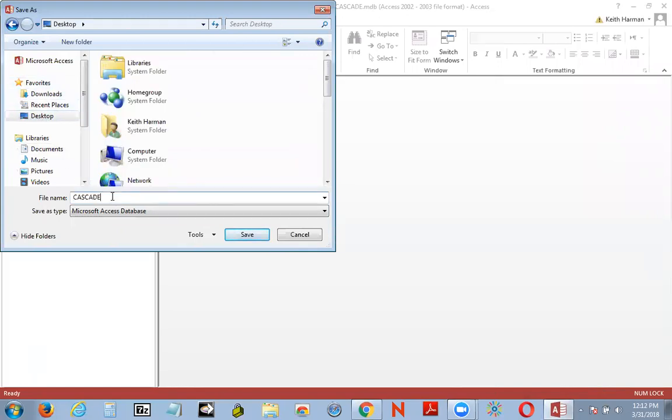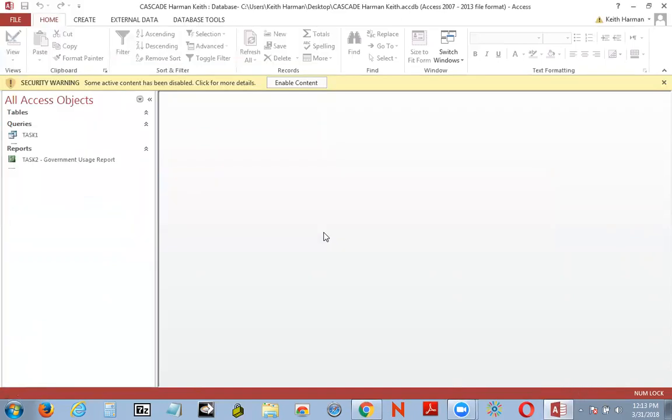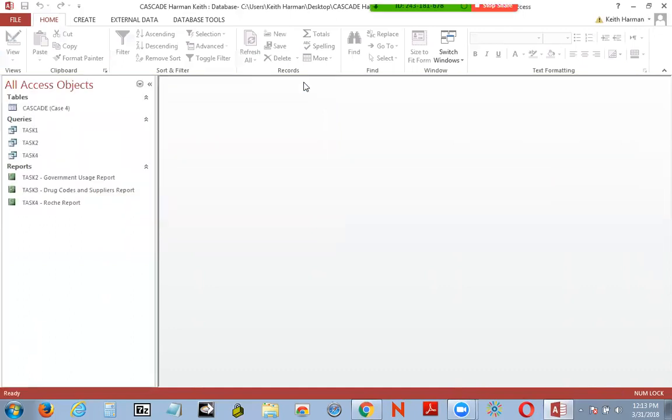It's called Cascade, and I'm going to put Cascade Harmon Keith. All righty. And we'll save it. And it's just going to simply say we're going to change this file format to a newer version of Access, which is fine. Now I enable the content.